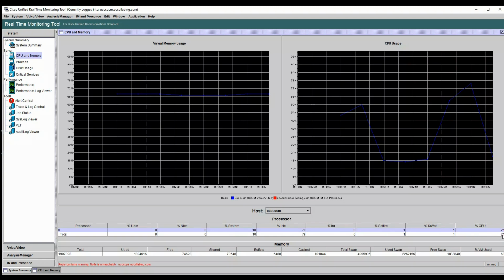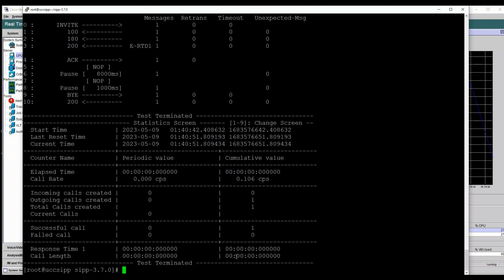Since the CPU usage has come down to 21%, I'm going to send a good amount of calls to Unity Connection from the Call Manager and see how the load looks. So I'm going to run a different command.